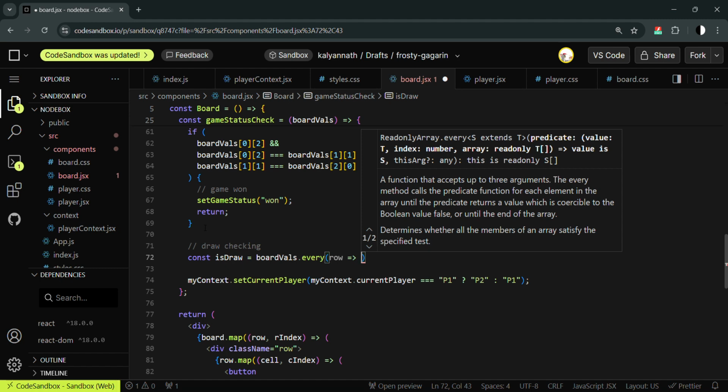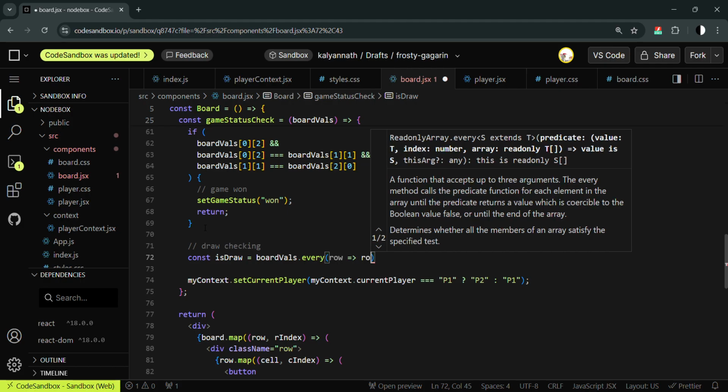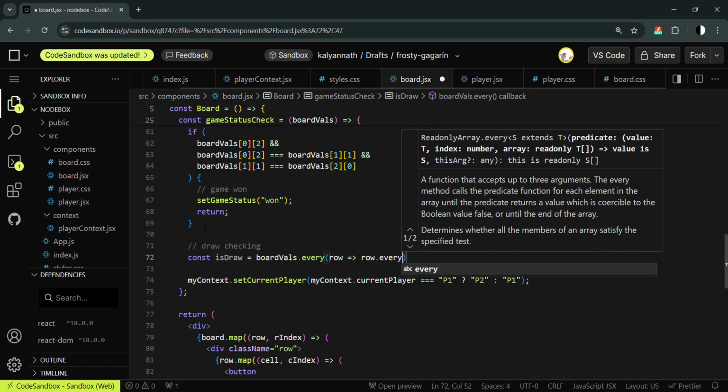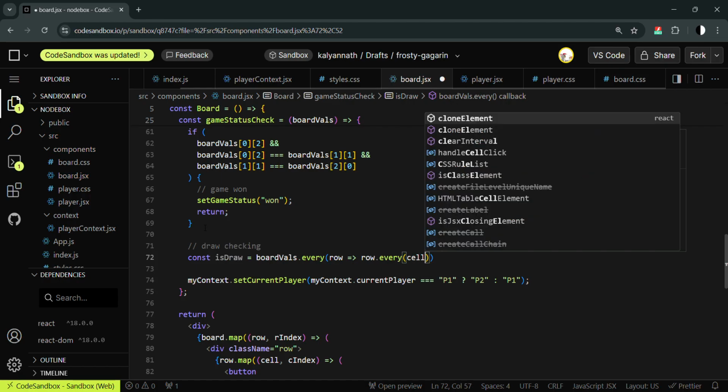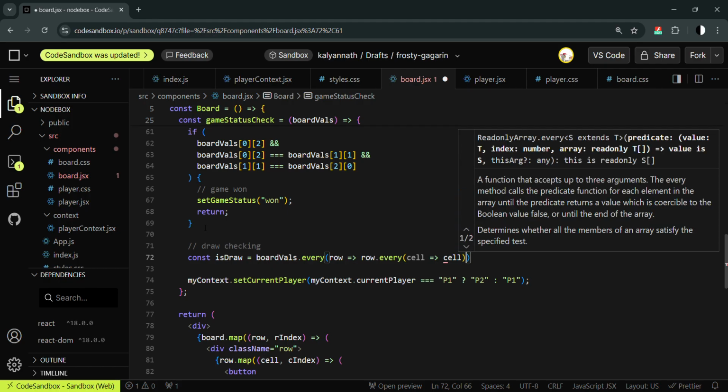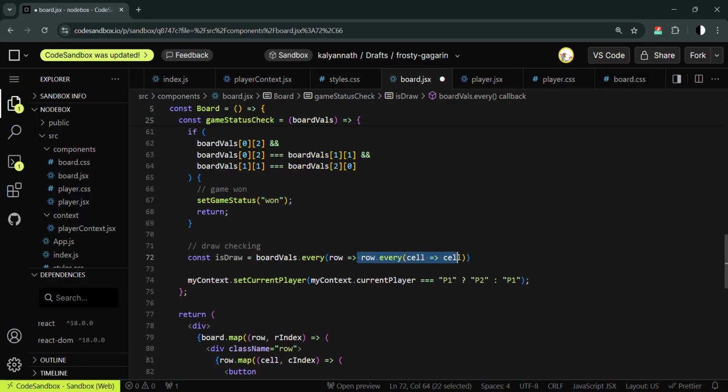For each row we have to check every cell again, so we'll use row dot every, and call it cell. If cell, then this whole function returns true, and then this whole value will be returning true.